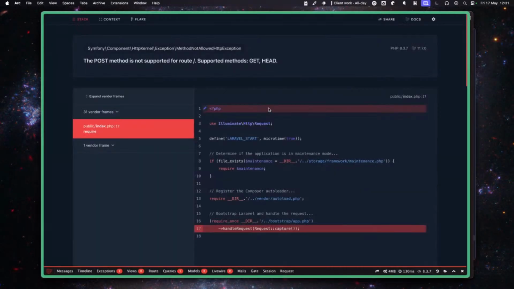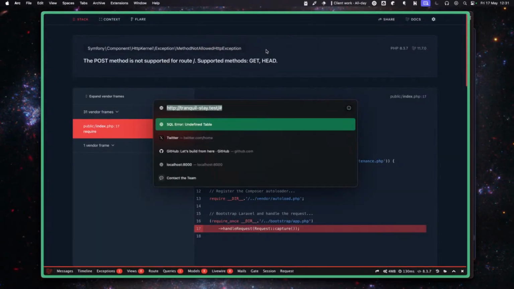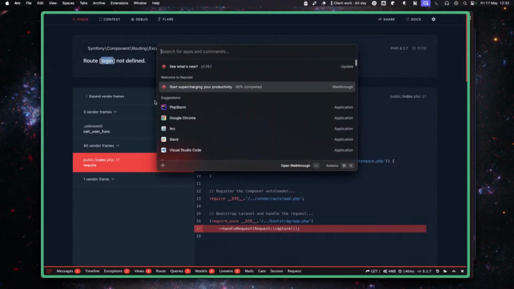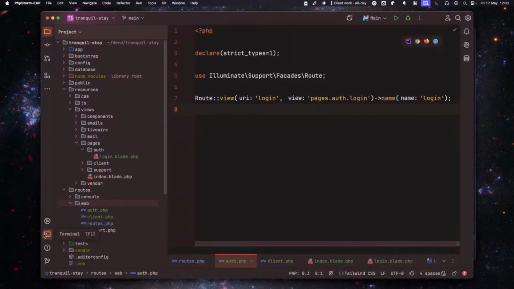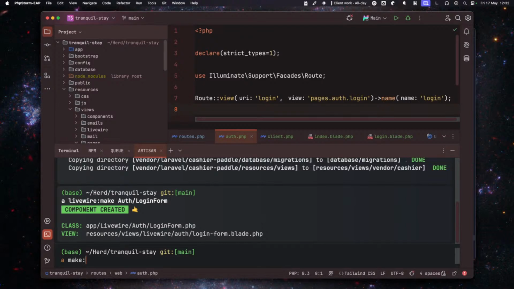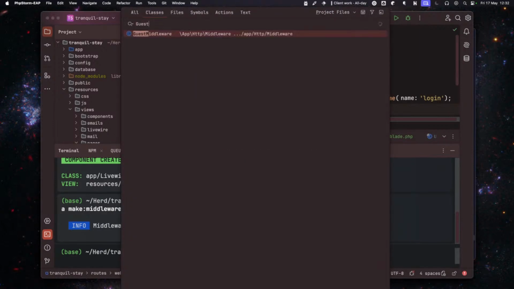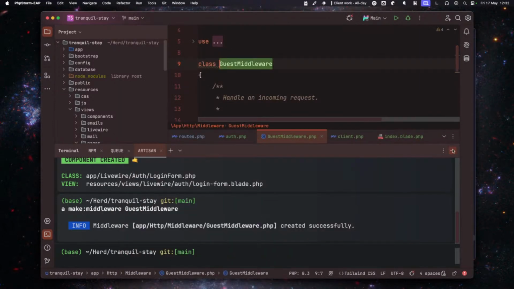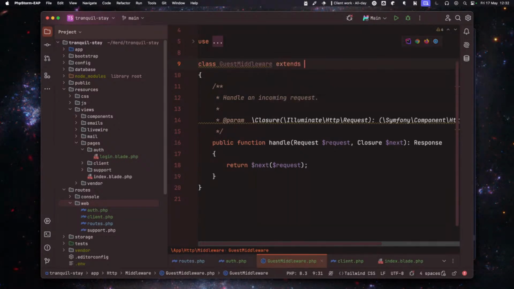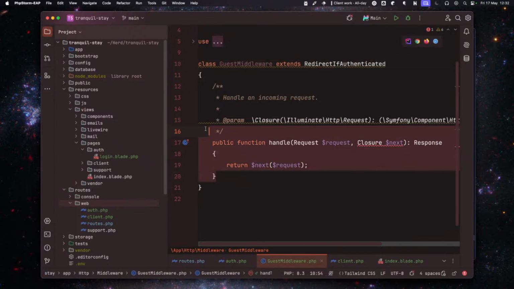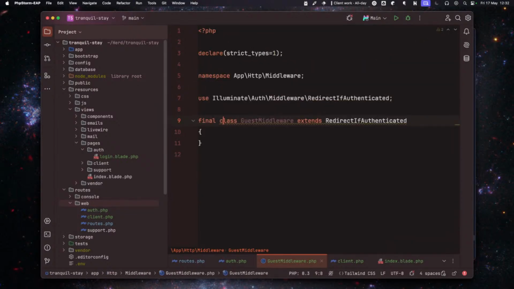So now if we come back to Arc, go there, route login not defined. That's because we have got a different setup. So let's say make middleware guest middleware, open up that guest middleware. This is going to extend redirect if authenticated. And then let's just fix all that up.